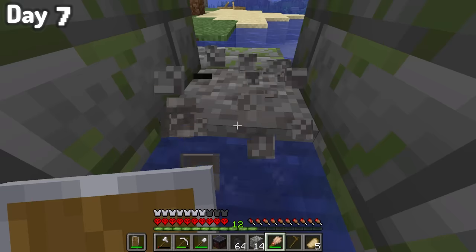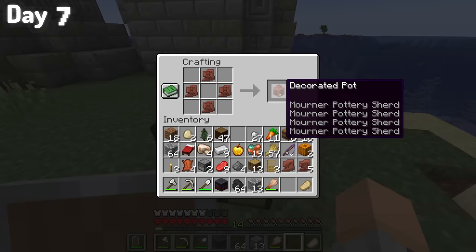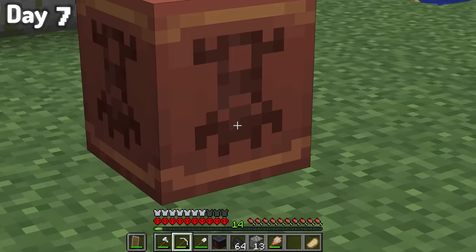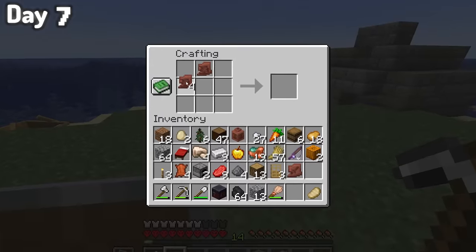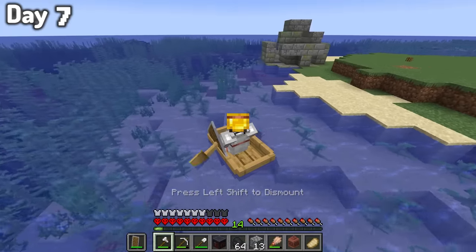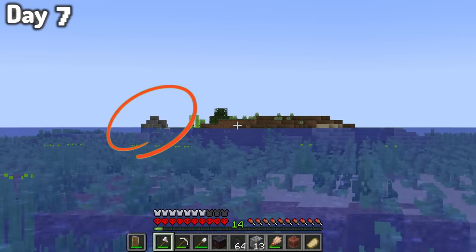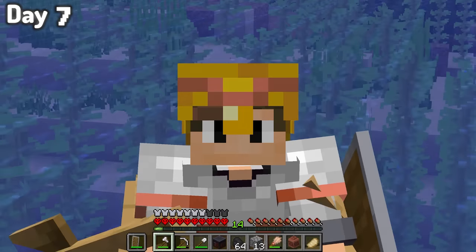And after some more exploring in the ocean, I was able to craft this. Whoa. Yeah, this thing is sick. It looks like it has little wardens all around it. Yeah, I can't wait to decorate my base with these. And speaking of bases, that's kind of something that I need. Oh, but there's another ruin over there. I just have to check for sniffer eggs.